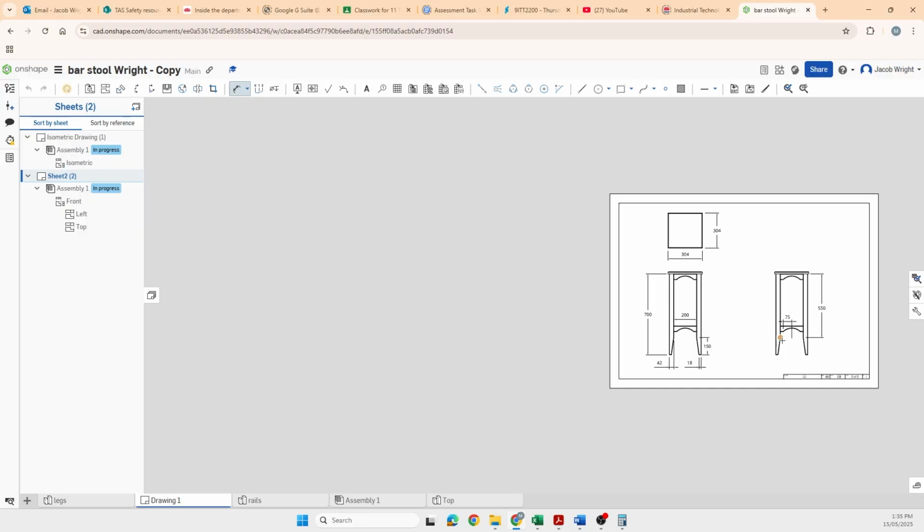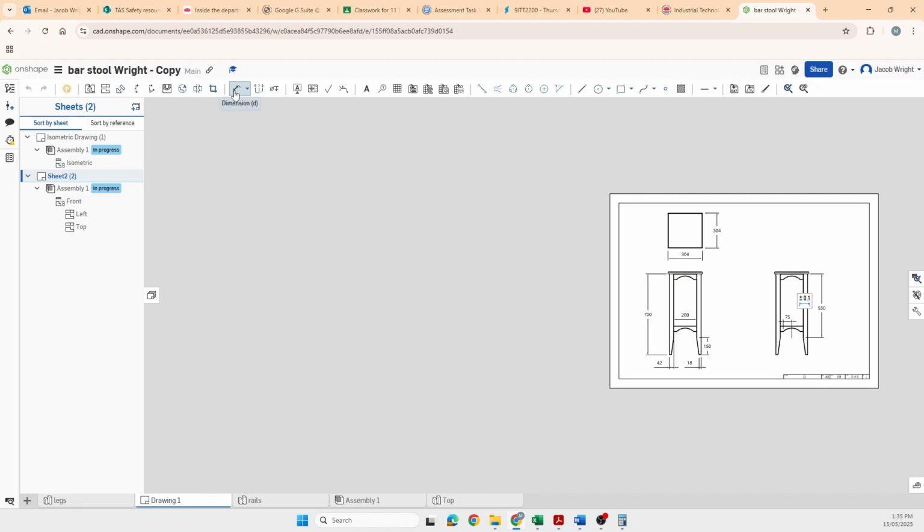So we need to cut all our legs to 700. Okay, our rails are not going to be cut to 200 because of the mortise and tenons. We're actually going to have to cut them longer to allow for the tenons, which we'll see in the next lot of drawings. But we're also going to need to see things like the mortise locations. So those can't be seen on this drawing.